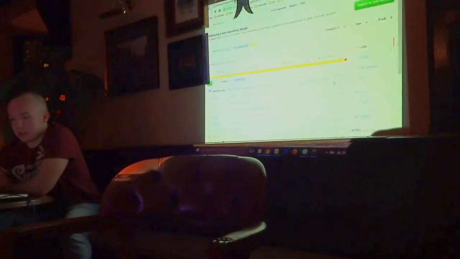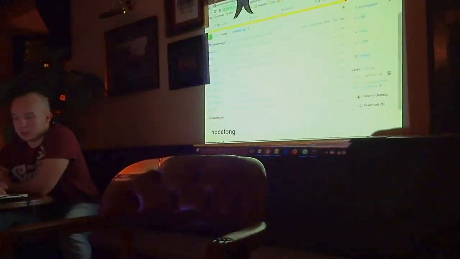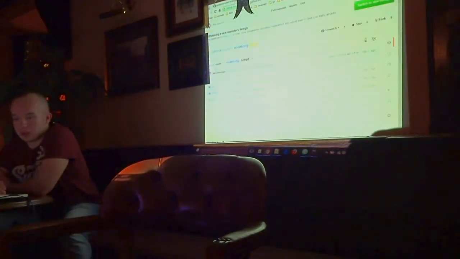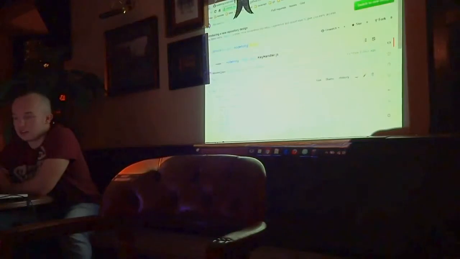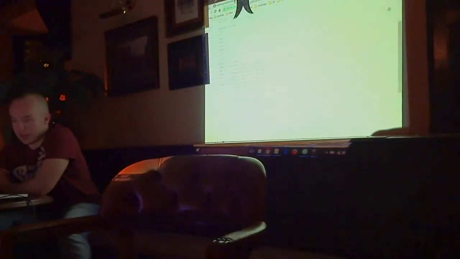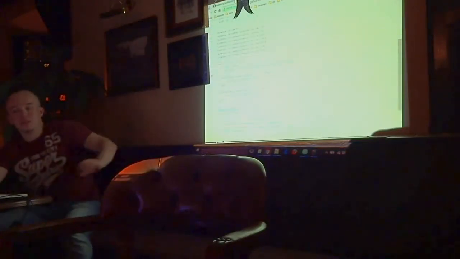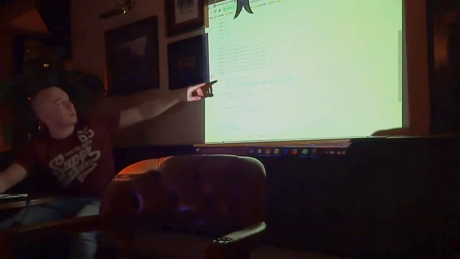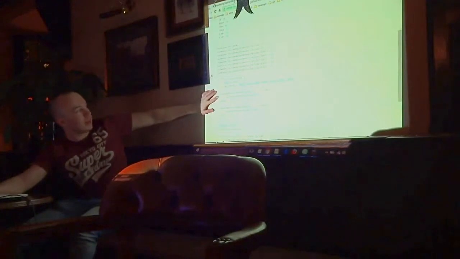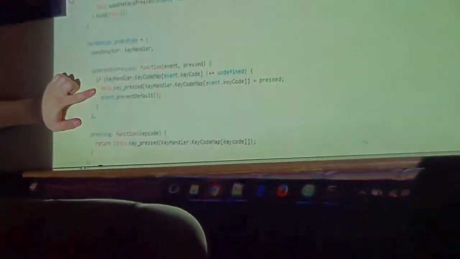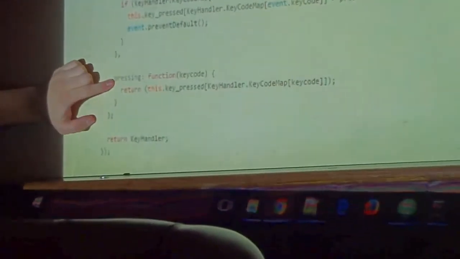So if I take you through a little bit of the code. I've got the app in here. Vector is just a little vector class. Key handler is just your basic key handler class. It's initialized with a scope, which is typically the document or the window. Adds key handlers here and here for key up and key down, and stores it in here, is it true or false, and then you can call the instance.